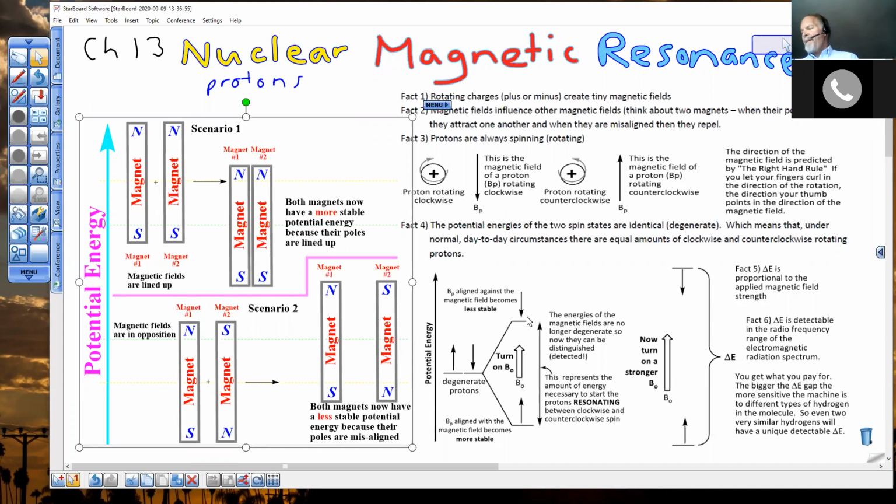So what we have is a radio transmitter as part of our machine, and it transmits individual frequencies, and we see which of those get absorbed, and the ones that got absorbed tell us what type of hydrogen we have. It's sort of like you have a receiver on the other side tuned into your favorite radio station, and if you get a signal, that means your favorite radio station is playing, and if you don't get a signal, it's not.